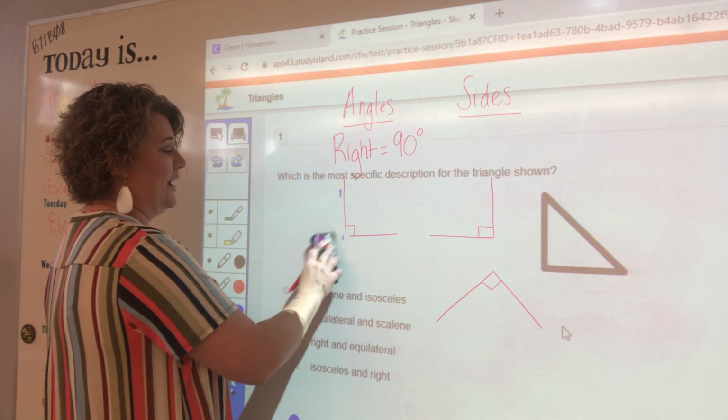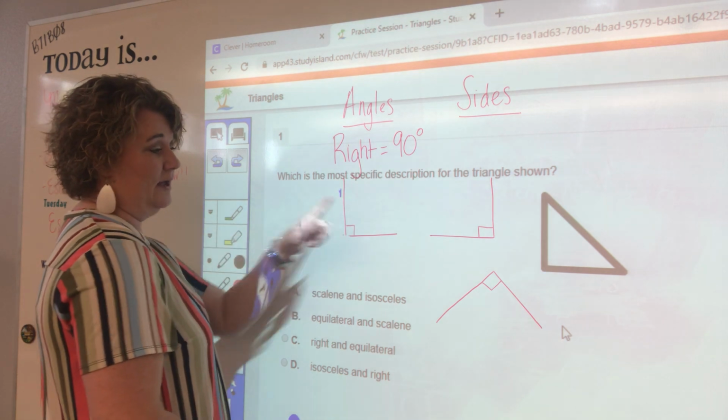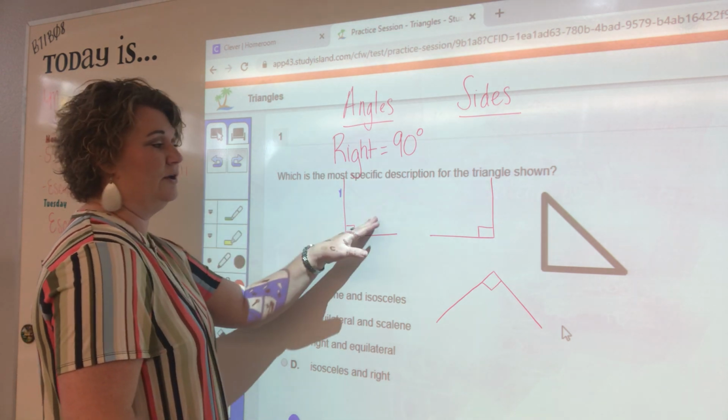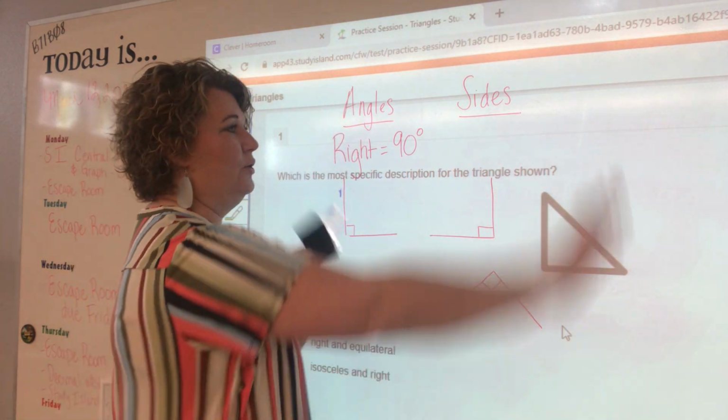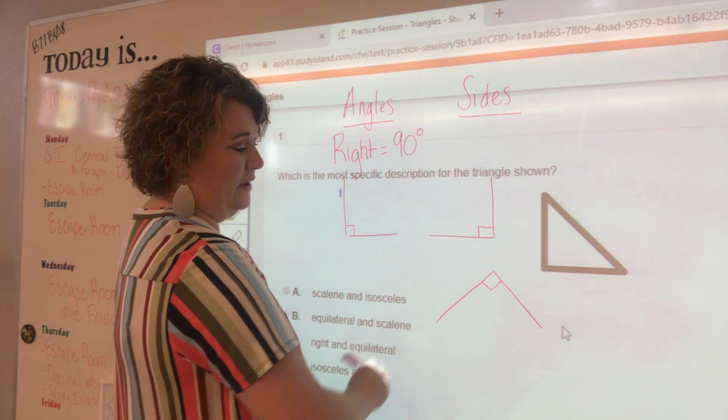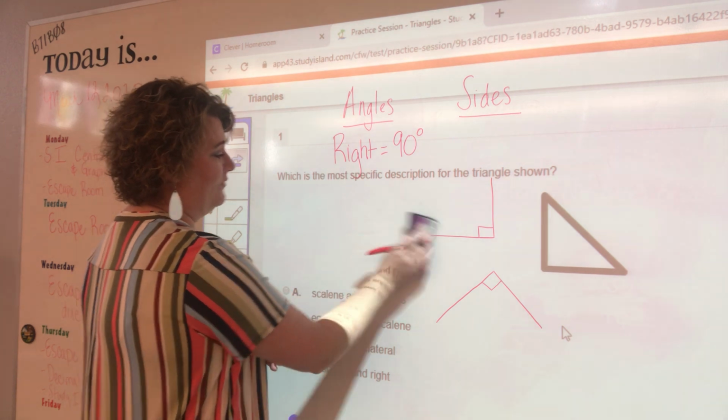I have serious doubts that it's going to look like this every time. It will some, but I'm just telling you, it doesn't have to always go this direction. It could come this direction, or it could flip upside down and look like a mountaintop. Okay, so I hope you have that in your notes.